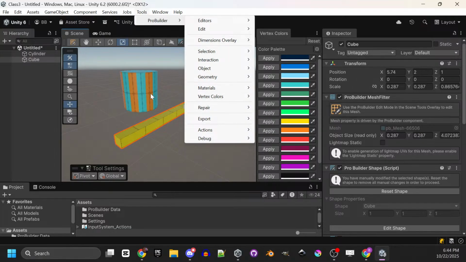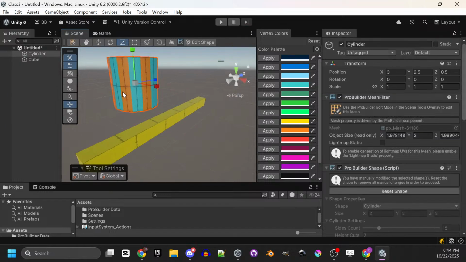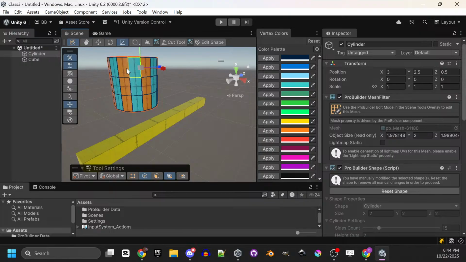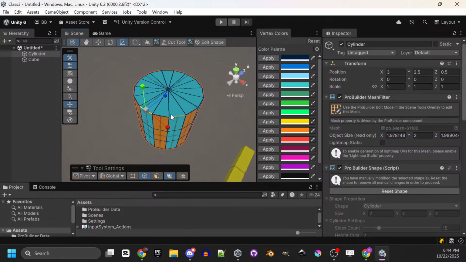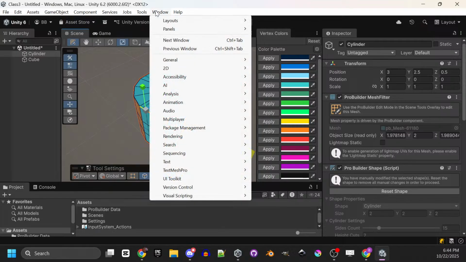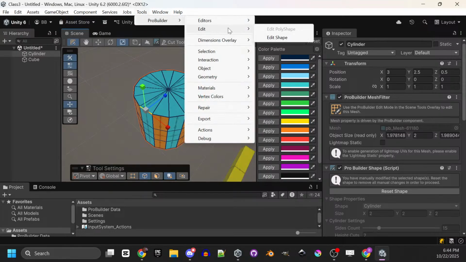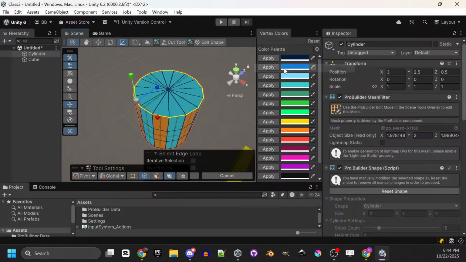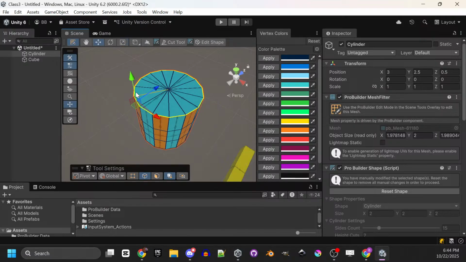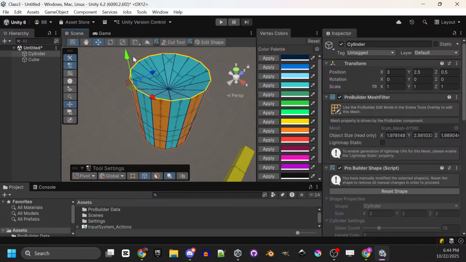Actually, that selection thing is what I was looking for. If I wanted this entire ring of edges, let me go to ProBuilder, selection, select loop. Yeah. And I selected all the edges on that loop, see?